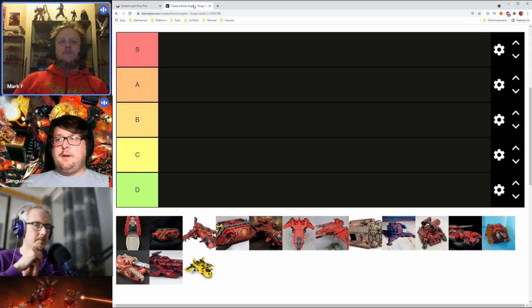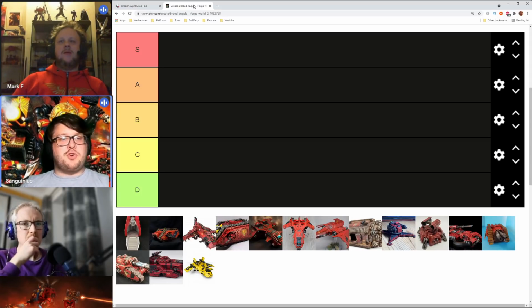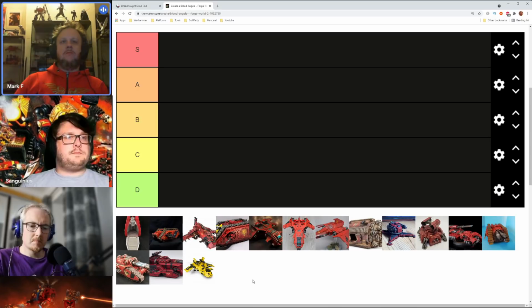Yeah, we are reaching here. I mean, well, drop pods in general. We talked about normal drop pods, and this is the same thing, just a bit bigger, and you're a lot more restricted in what you can put in it. You can't put anything bigger than a Contemptor in it. So Firstborn Dreadnought or a Contemptor, and that's it.